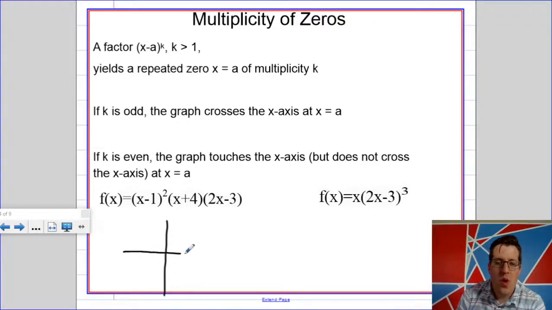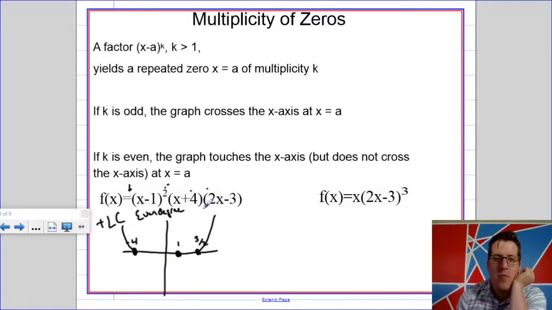So when you are looking at a function, if it's factored like this, you can tell what its zeros are going to be. So for example, for this one, I can see a 0 at 1, a 0 at 3/2, and a 0 at -4. I can tell that this has a positive leading coefficient, and I can tell that it has 1, 2, 3, 4 zeros, so it is an even degree. So it has to point upwards towards both ends.